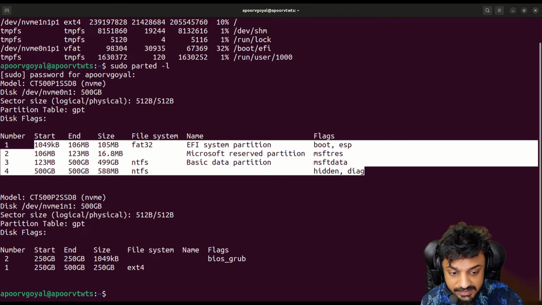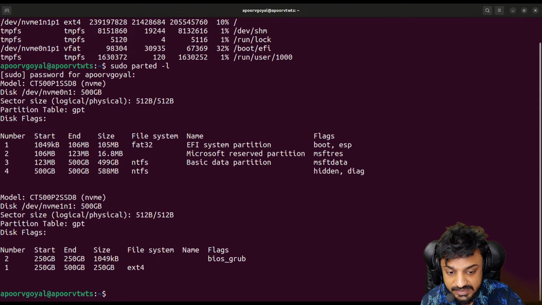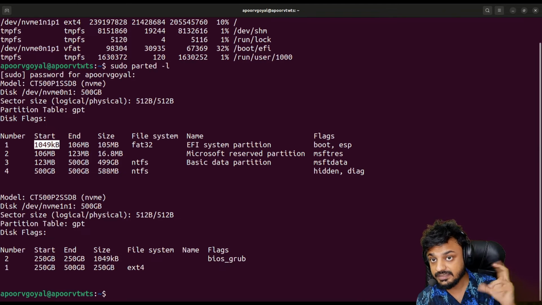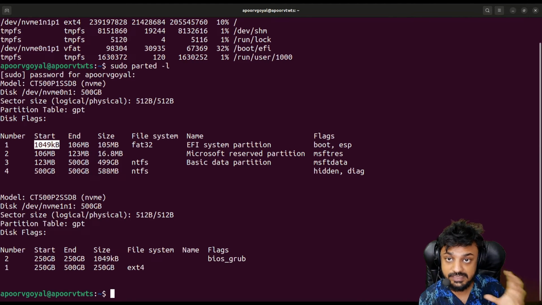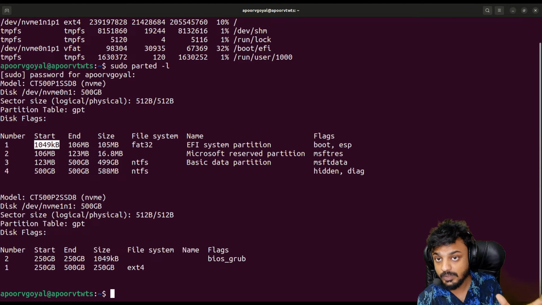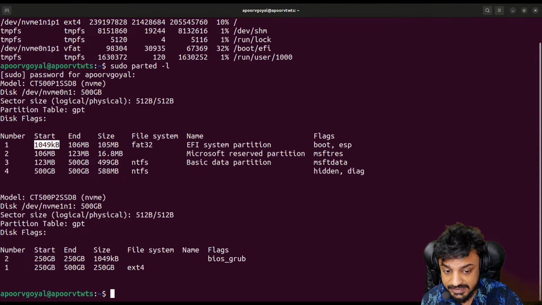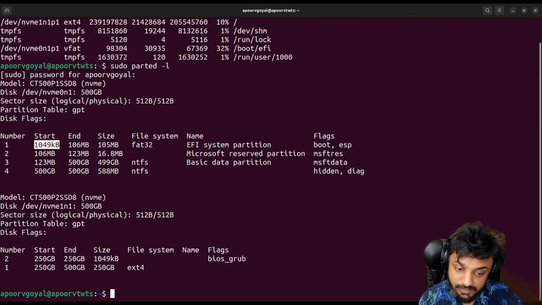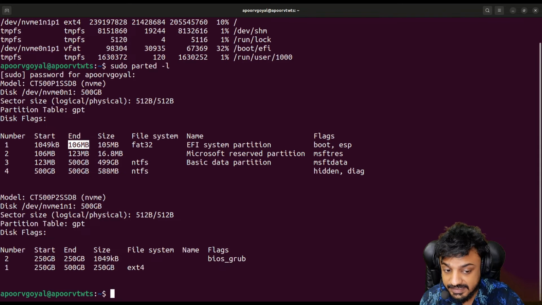So it tells me that there is a partition that starts at 1049 KB. I told you that the first sector is the boot block. It starts from 1049 KB and ends at about 106 MB, and we also saw that there was 1.1 MB of free space before it.